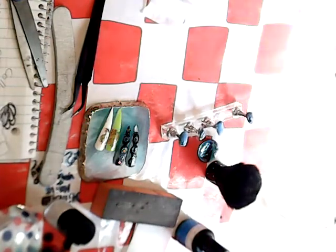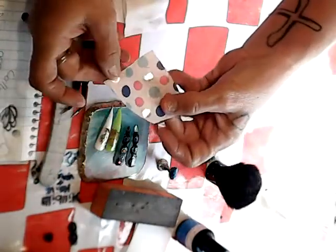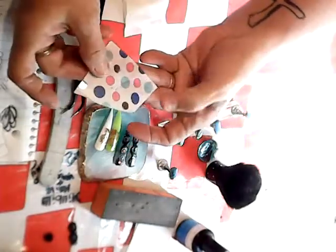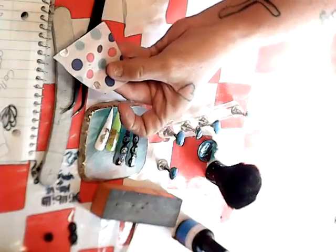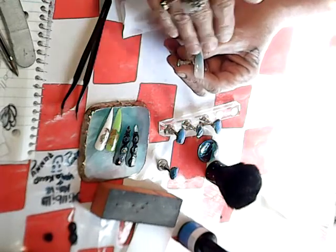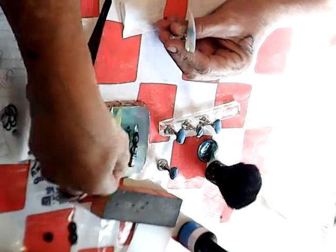And I'll be right back. Okay, that first layer has been cured. And I've cut off what I'm going to use. So now I'm going to go in with my scissors and just cut out the round pieces that I want to put on this one. And I'll be right back. Okay, well now we've got that sticky layer from that top. I've cut out the pieces that I want to use.